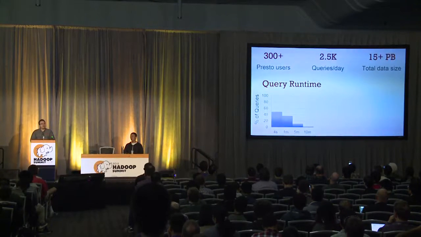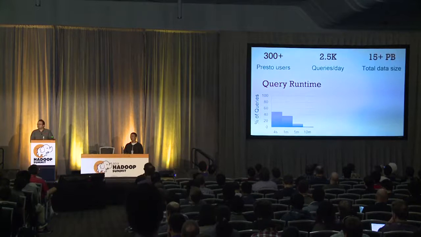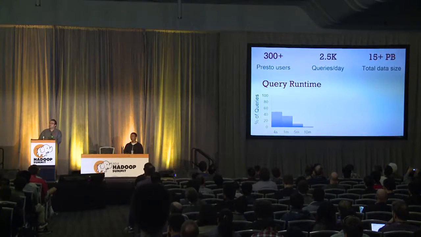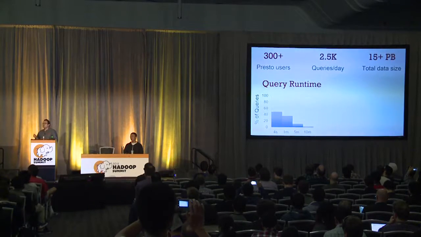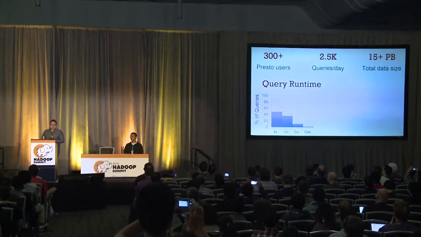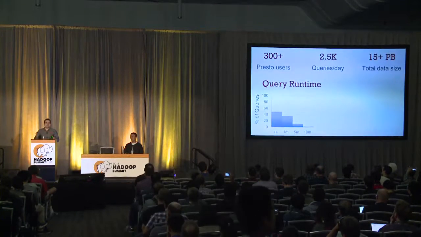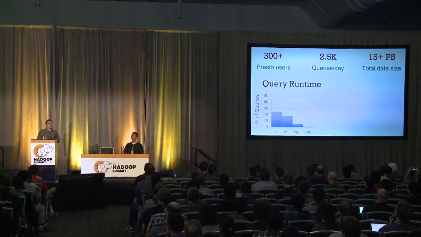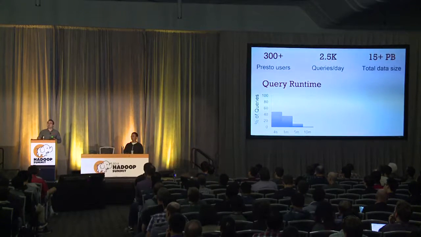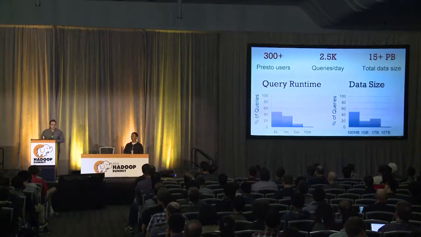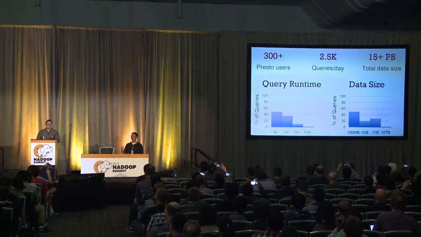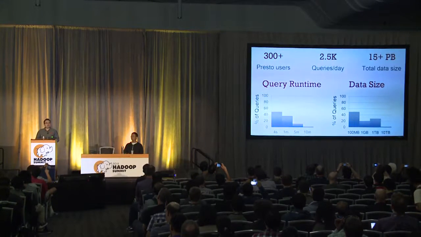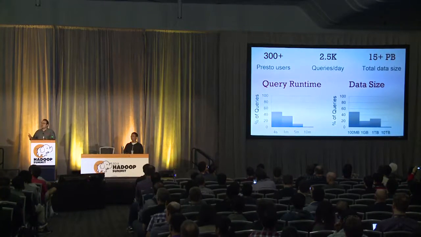When you look at the query runtime distribution of our production queries, you will notice that half of them run less than 4 seconds. In fact, 85% of these queries run less than a minute. It's not bad. We also have some longer running queries that take several minutes, which depends on the amount of data that they process and the computation they perform on these data sets. When you look at the data size distribution, half of the queries process less than 100 megs. And of course, there are larger queries that process from several gigabytes to several terabytes.